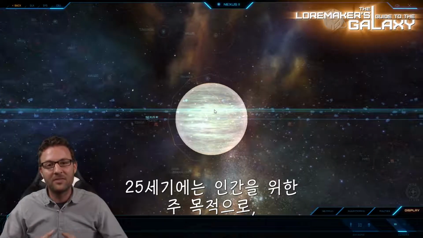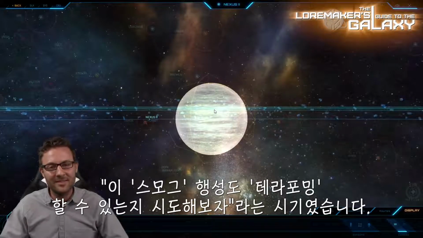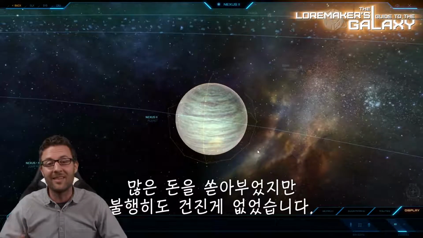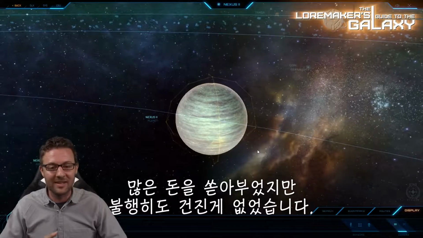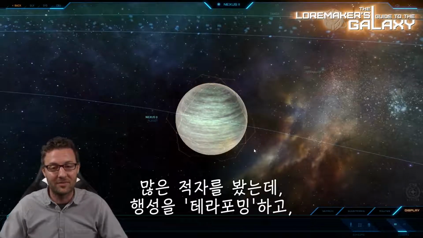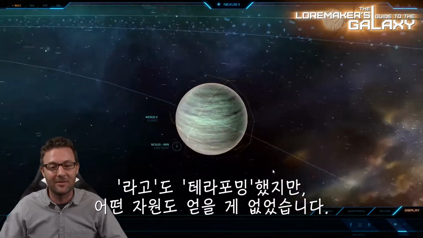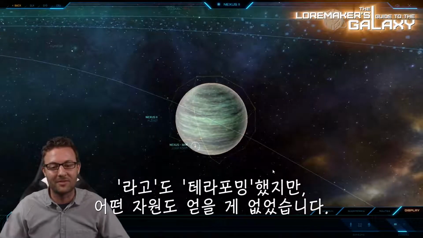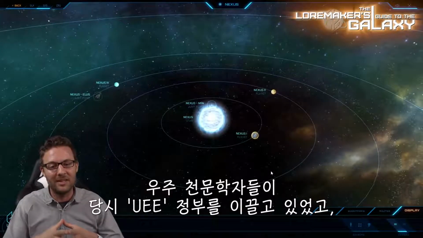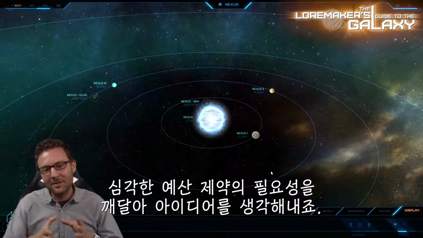So this being the 25th century, this being humanity's first starting to strike out into the universe, they figured, well, let's see if we can possibly terraform this smog planet to make it human habitable. And they dropped a lot of money into doing this. Unfortunately, nothing they did stuck. What they did do is rack up big budget deficits, terraforming this planet, terraforming Lago, having this entire system that unfortunately they weren't really getting any resources out of yet. So with the Universalist-led government at the time in the UEE, realizing that they were in some serious budgetary constraints, they had kind of a brilliant idea.